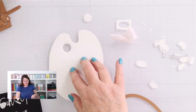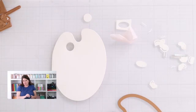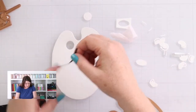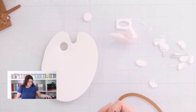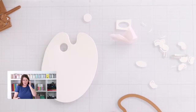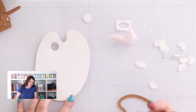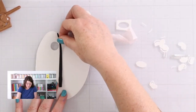So that's why I usually like to cut another piece and then work on that. But I think for this purpose, what I ended up using was 100 pound. You know, the Hammermill white cardstock that you can use for foiling, that's what I used for this. So it's not super, super lightweight. Usually when I do this, I'll do it on an 80 pound or even a 60 pound, just so that I can get through all the layers. But it worked fine with the 100 pound.